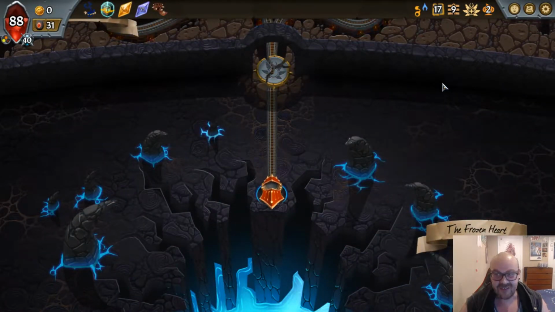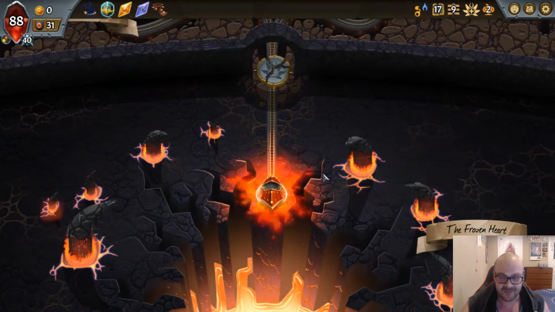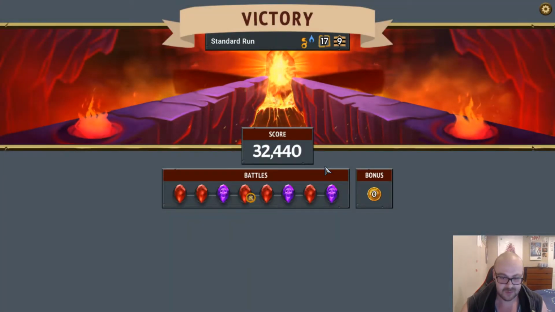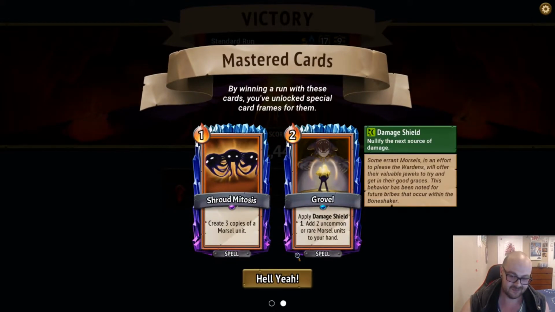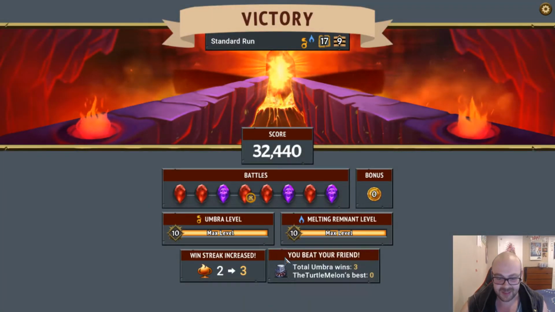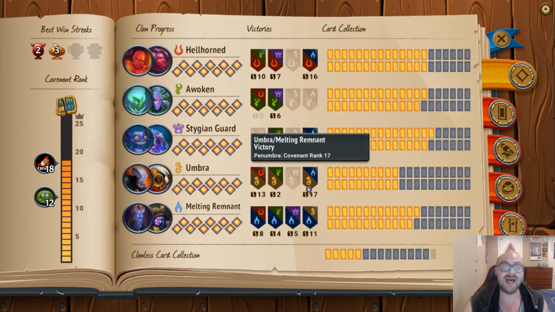Look at that. Covenant rank 15, 16, and 17 done. Back to back, brother. Welcome to Covenant rank 18. I'm too good. 32,000 points? It's not bad. Merchant's goods cost 20% more. That sucks. But I got 2 more golden trims. What a day to be alive. Oh my god. Total Umber wins. I have done it. It's a new clan permeation.